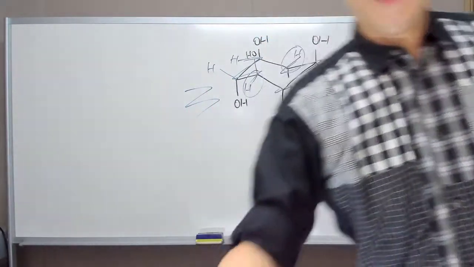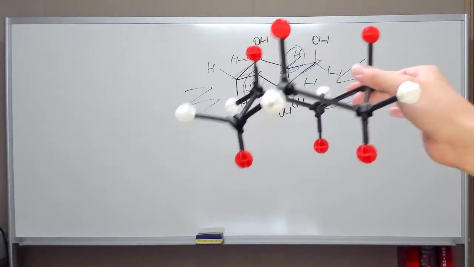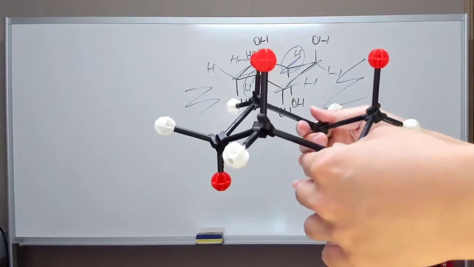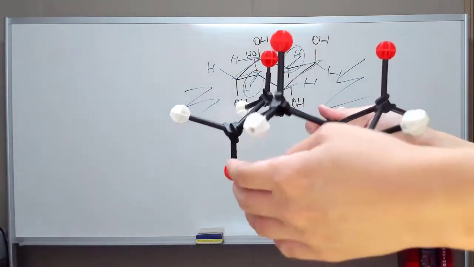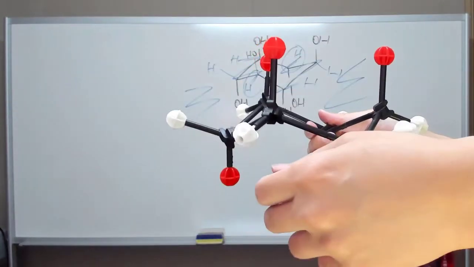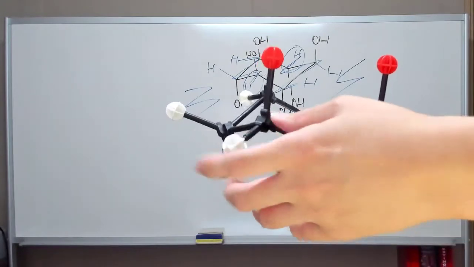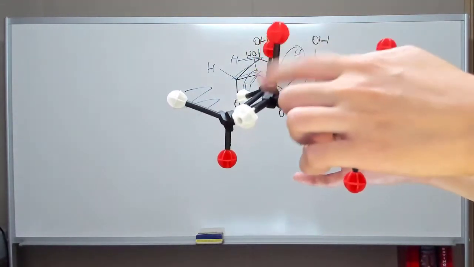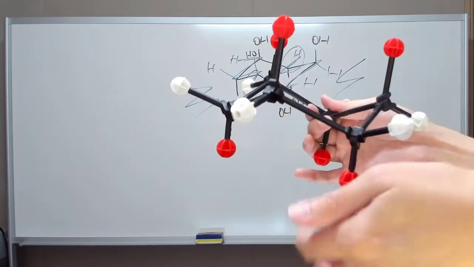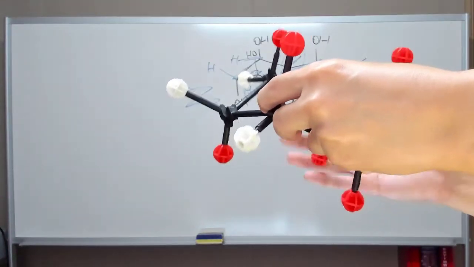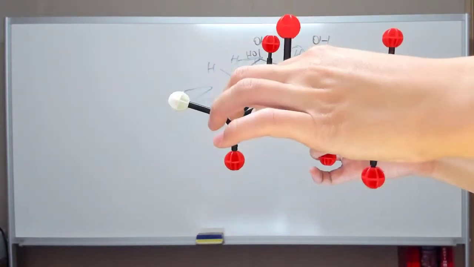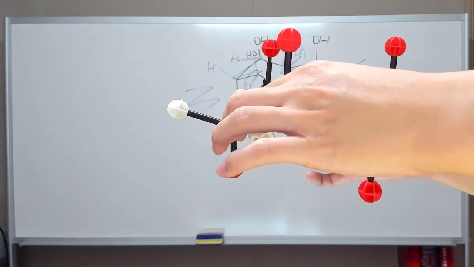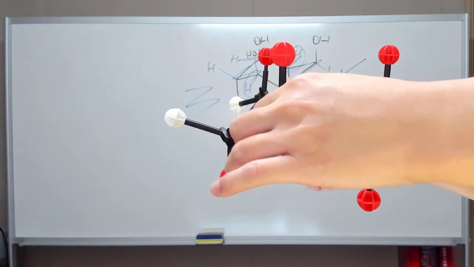But what is more important now is that I'm going to do a ring flip, because that is really the purpose of this video, and of course in helping every one of us in teaching and learning. So what does doing a ring flip mean? It means that I'm going to flip this group down, and then the one at the back upwards. Notice that when I do a ring flip, whatever group is in the axial position will now be found in the equatorial position. So I'm going to do it now.